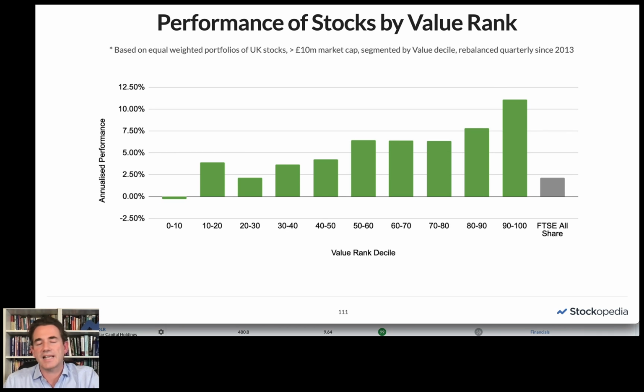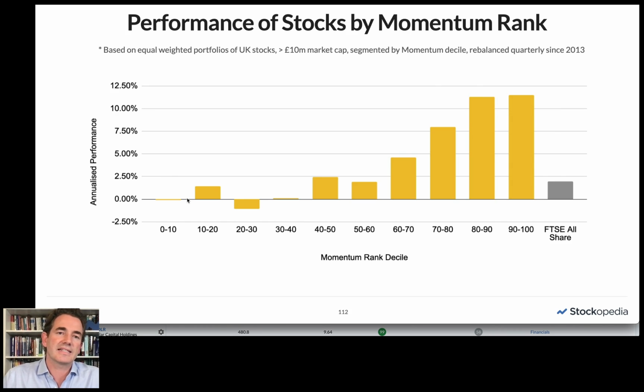Again, for value, same old story, and this is over almost a 10-year period. The 10-year anniversary is upcoming, and as you can see, you get a really good return in cheaper stocks than you do in expensive stocks. And similarly, by momentum rank, highest momentum shares tend to outperform. We found momentum is the most powerful factor, although because you often need to rotate into high momentum shares regularly, it has more transaction costs. But anyway, that's some of the results, just answering that question.